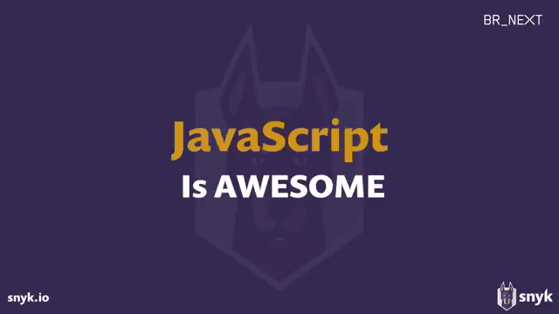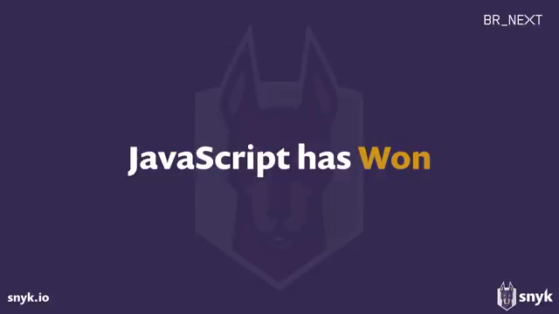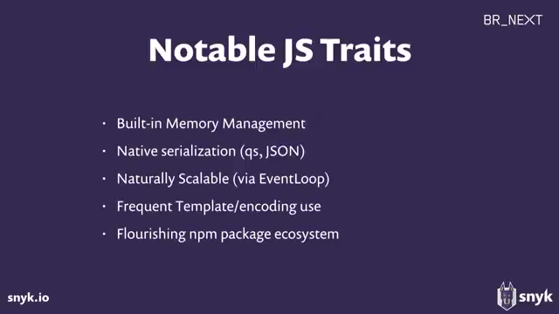So kind of jumping into it, I think probably everybody here agrees that JavaScript is awesome, right? We all love it. And we like to talk about how JavaScript has won, and it's the most popular language, and it's kind of out there by any metric, growing faster than anything else. And there's a lot of reasons for it, right? There's a lot of goodness in it, and all sorts of core JavaScript traits.